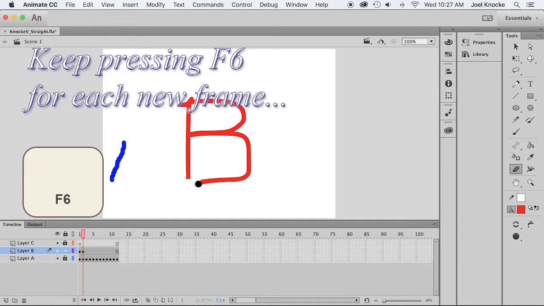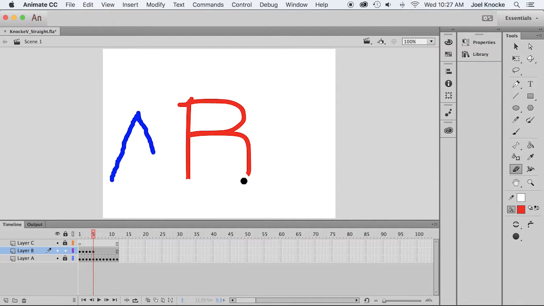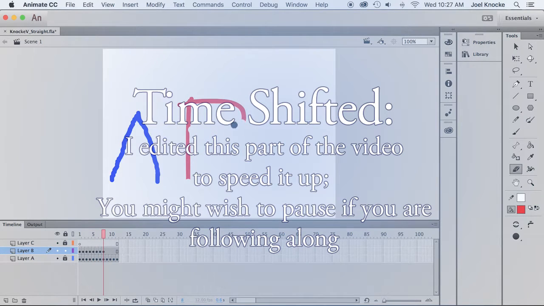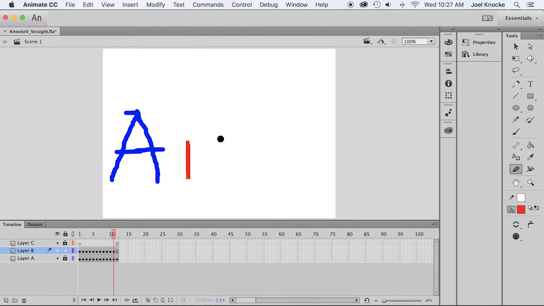And then F6, and erase another part of it. F6, and erase some more of it. And just do that until you've erased all of the letter B, down to just one little piece. So that kind of mirrors what you did with the letter A.